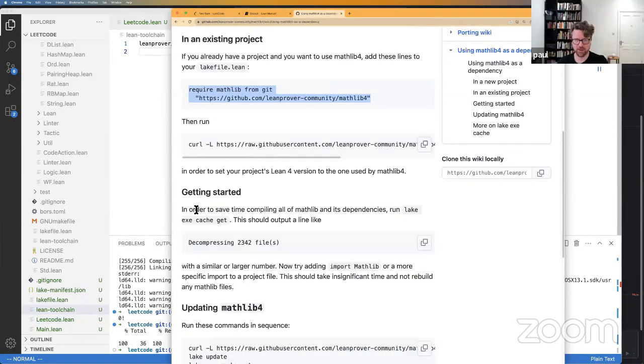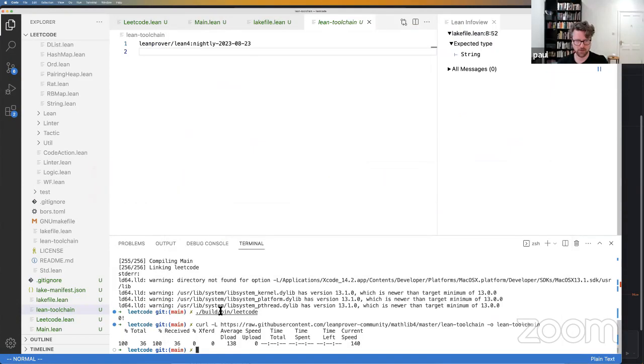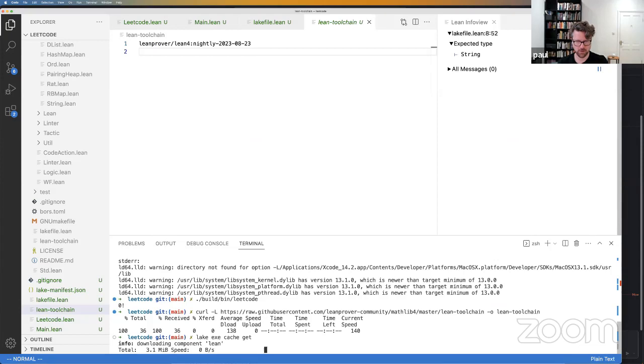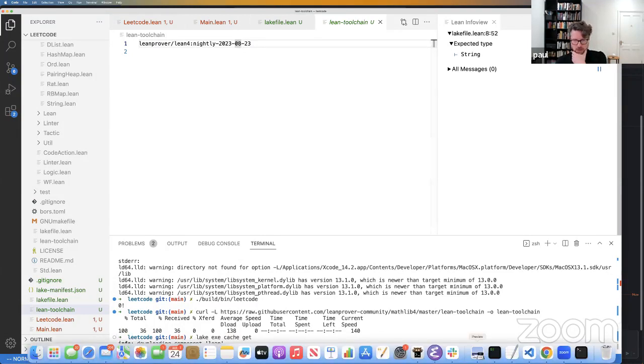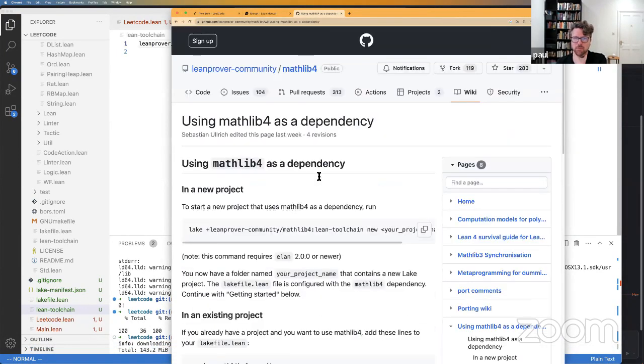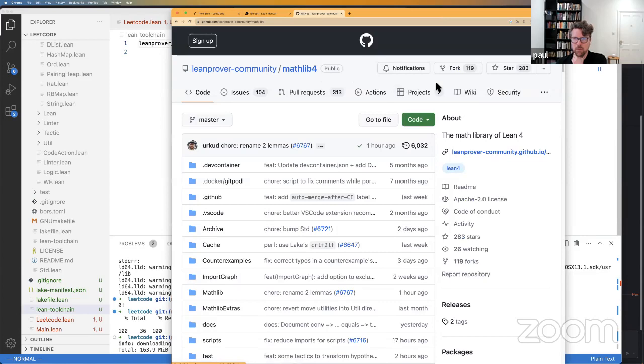Then we should do something like cache get. That's not what I expected to happen. Did it change this file? Yes. No, it didn't. And then mathlib for random.